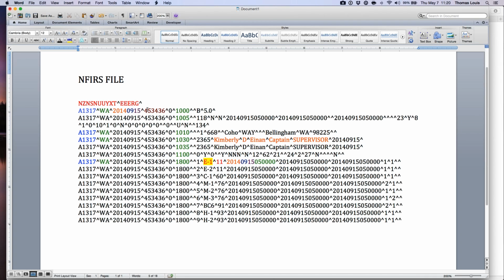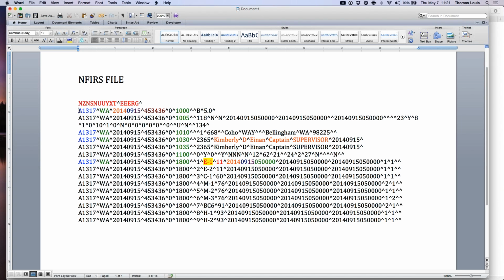But just know that it's our pride and joy that our incident module and our ability to export to NFIRS is so reliable and so valid that it rarely, if ever, comes back with any errors. And if we discover that there's any errors coming back, we reserve development time to fix those immediately. So it's been one of our strongest suits as a records management company.